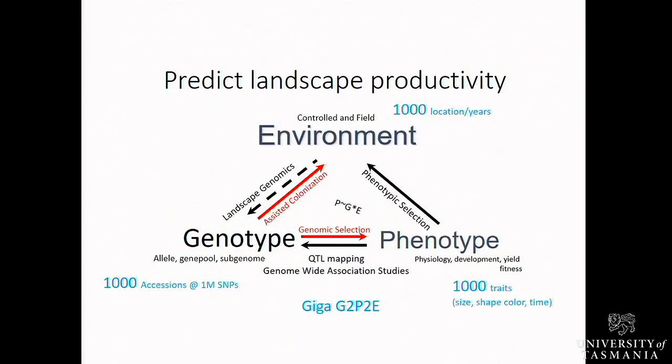We can also do what Margaret showed earlier, assisted migration. We can move things into their future environments, and we can look at the genetic relatedness of things today and things in those future environments and make a genetically informed migration decision. This is not adaptive per se. This is just assuming that local adaptation has been the rule, and we can try to move things into their future climate.